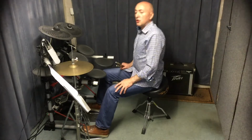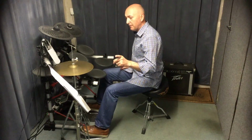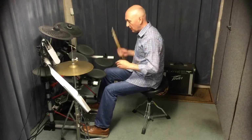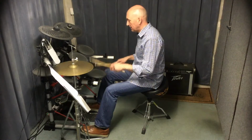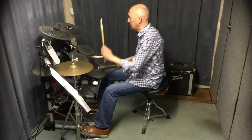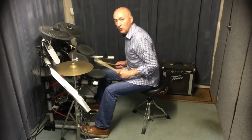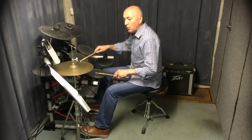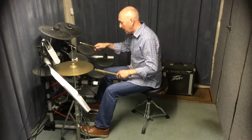All right. So the second new thing that we've got in here is paradiddles, but paradiddles played as rhythms. Now, I know you've done paradiddles before, like paradiddle, paradiddle, paradiddle, paradiddle, yeah, on the snare. And we've even put them around the drums a bit, like paradiddle, paradiddle. That kind of thing. Now we're playing them as a rhythm, right, between the snare, the hi-hat and the bass. We've got paradiddle, paradiddle, paradiddle, paradiddle.